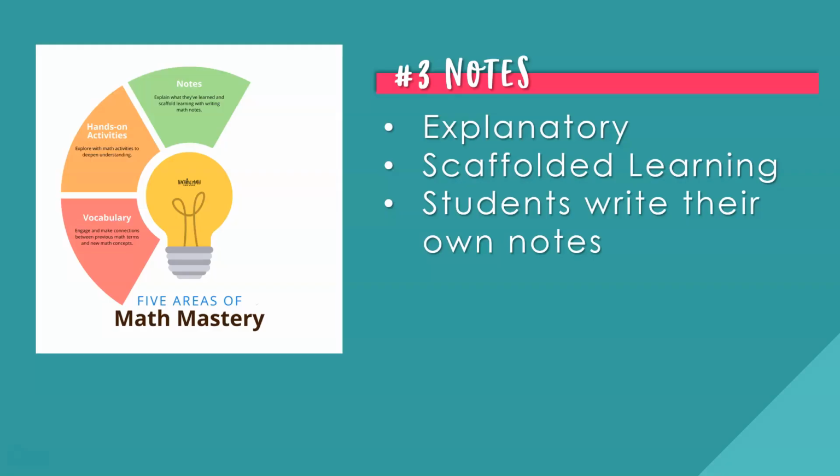Math mastery is a teaching approach with 5 parts. Step 1 is vocabulary. Step 2 of math mastery, that's the hands-on activities. We talked about that in our last video. Today we're looking at part 3 of math mastery, and it is notes, the explanatory area of math mastery, where your students will explain what they're learning.